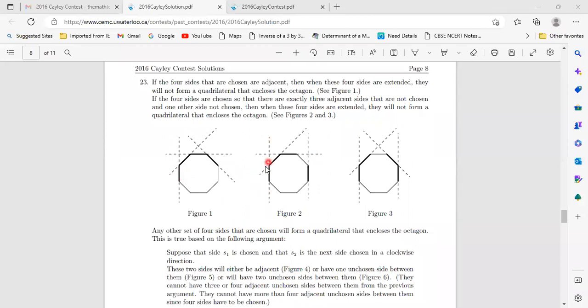What if you choose 3 adjacent sides, skip the 4th, and go for the 5th one? Again, you're extending all the sides and observing whether you obtain the quadrilateral or not. You're not getting it. So now you're choosing 2 adjacent sides on the left and 2 adjacent sides on the right. You leave the top and see whether you're able to create a quadrilateral. No, this side is still open, right? It is not possible.